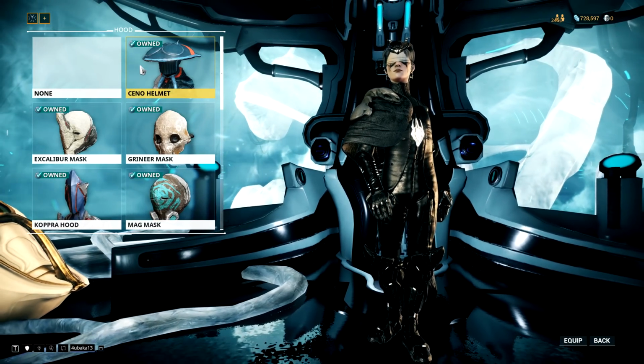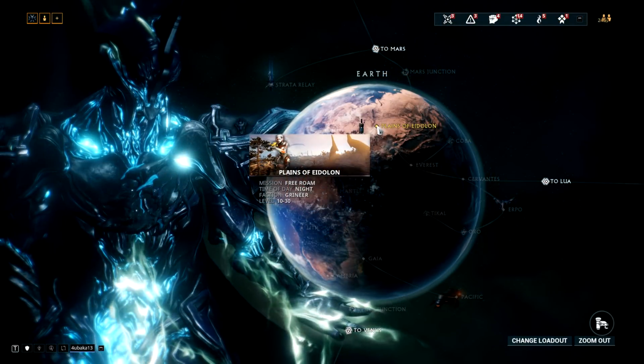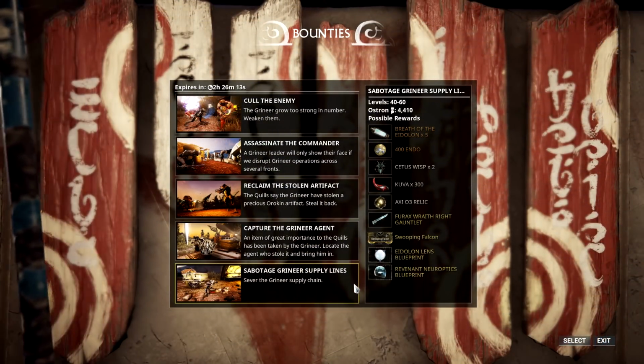Once you have the mask, you have to go back into your orbiter, equip it onto your operator, and go back into the plains of Eidolon during the night. This will trigger a very short quest, at the end of which you will get the blueprint for the Revenant, with the other parts being available from bounties.